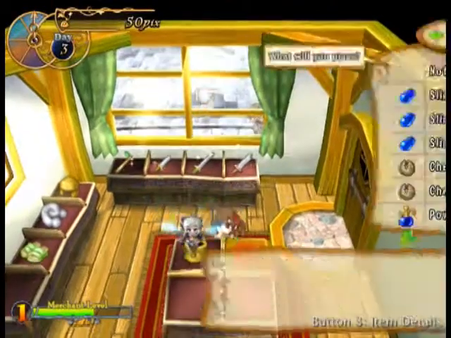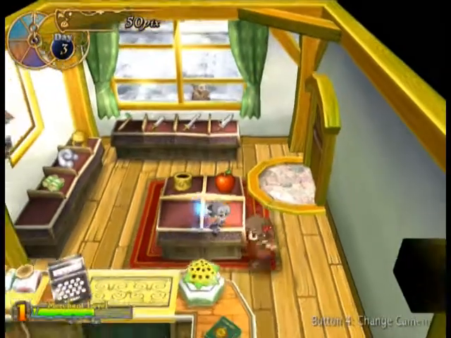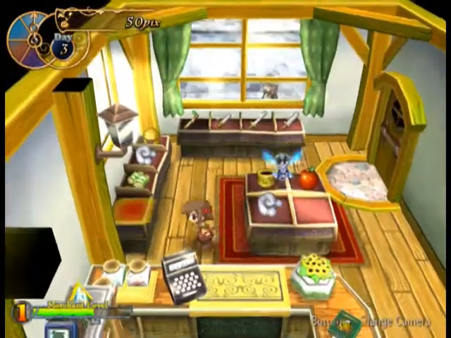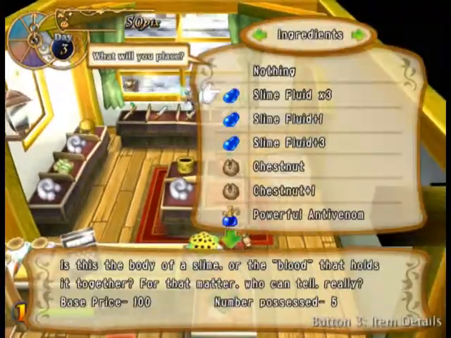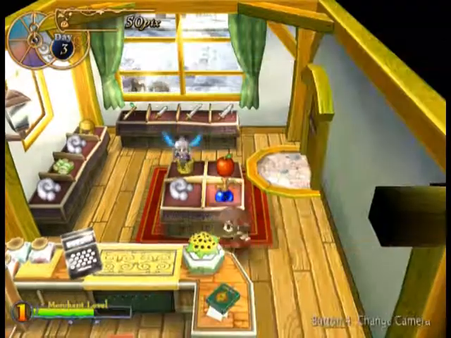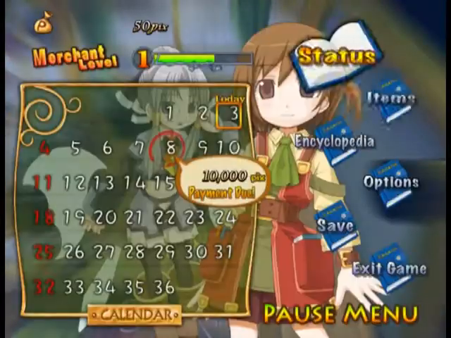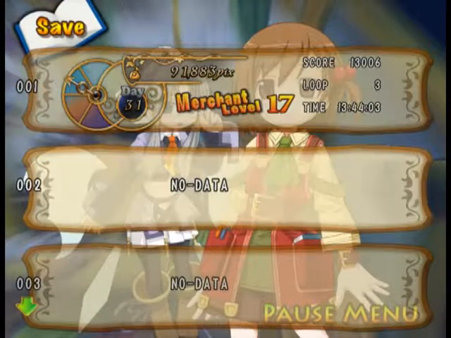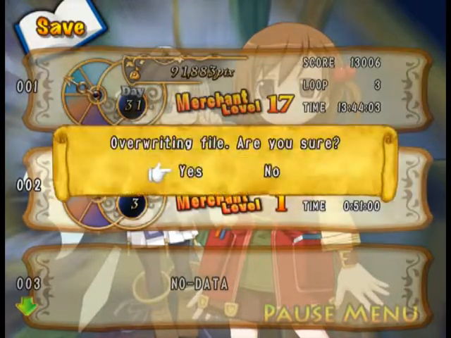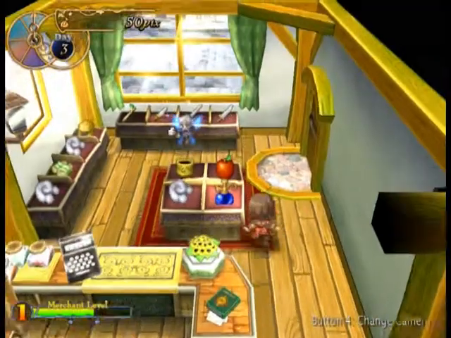So now it's just fill up this stuff. An apple. Muffler again. Here. Just to annoy people, we'll put them in 2 different places. And then I guess a powerful anti-venom. Alright, and for now, I'm going to save. Number 2. Please don't overwrite my other one. Save again, just for good measure. Something like that. And that is Recettear.